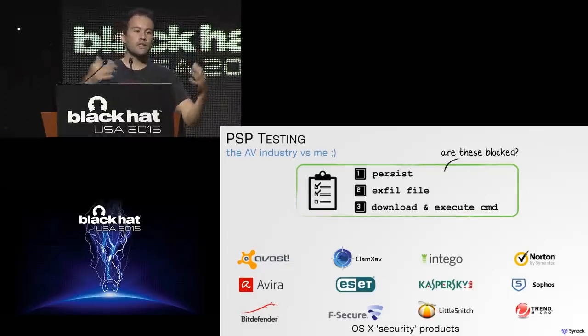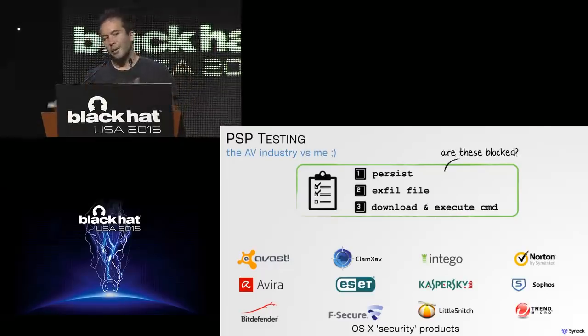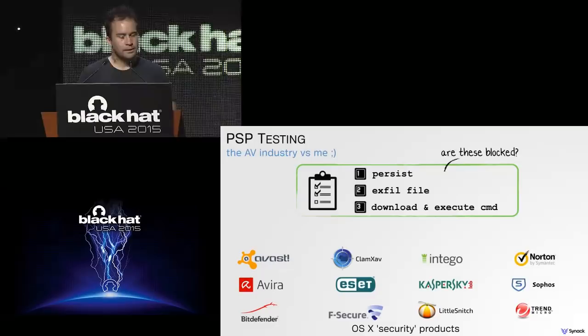I downloaded all the traditional OS X security tools I could find to make sure they were all up to date. And again, they were all downloaded over HTTP, so I guess I could have been opening myself up to infection at the same time. I then ran the downloaded unsafe.dmg file and basically said, do any of these AV products detect any component of the attack?